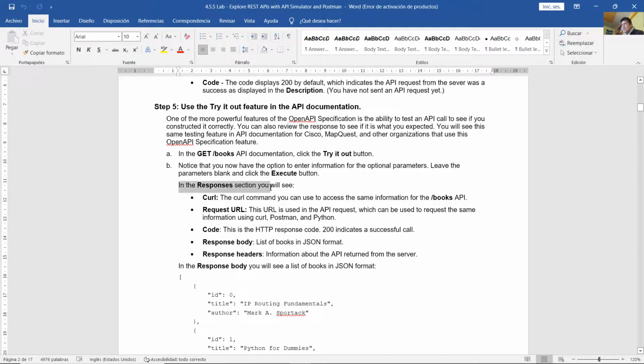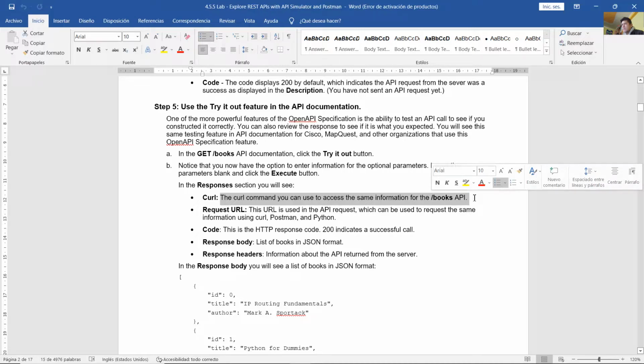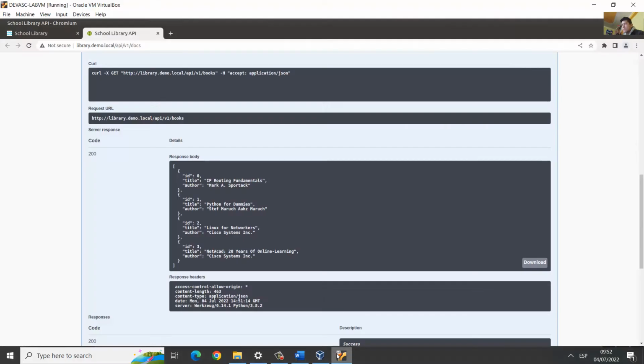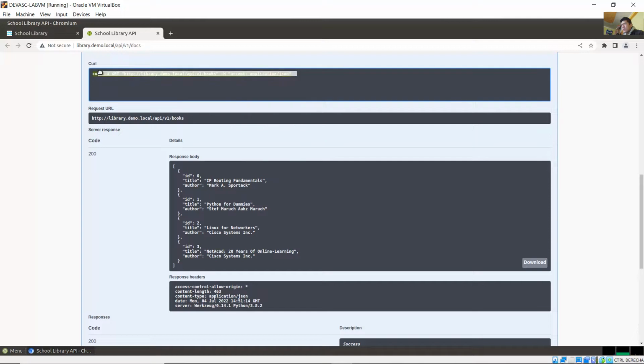In the responses section, you will see CURL. The CURL command you can use to access the same information for the Books API. The get option, the URL, use JSON.